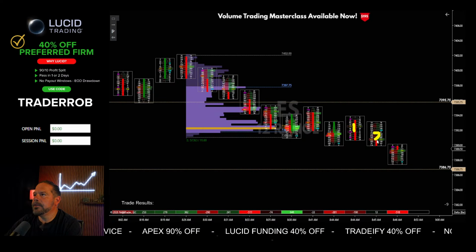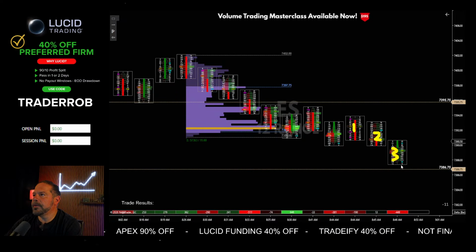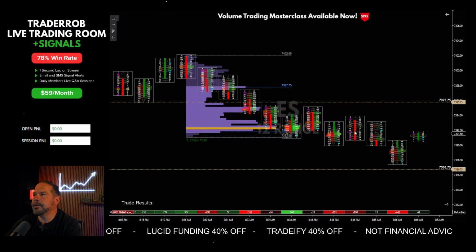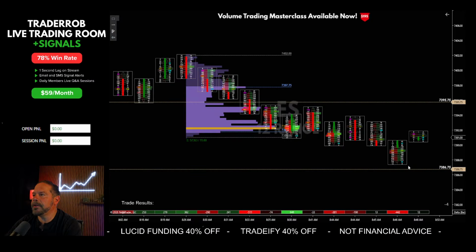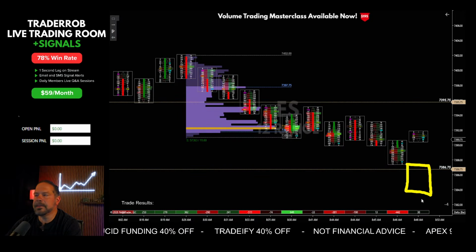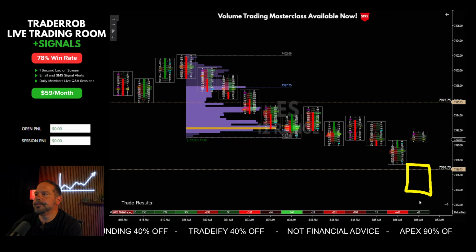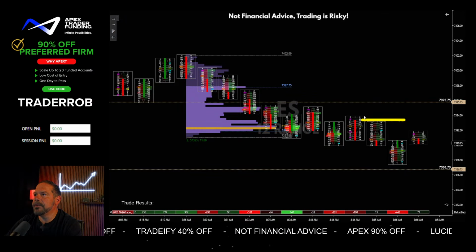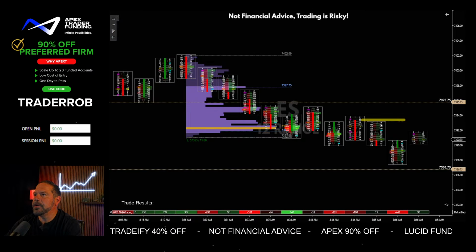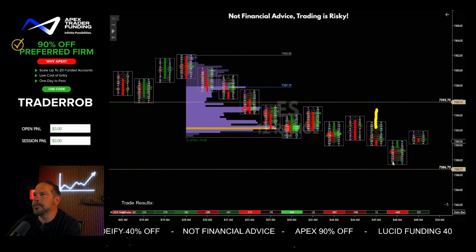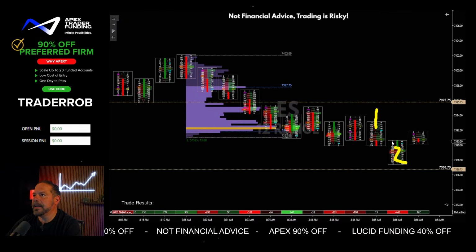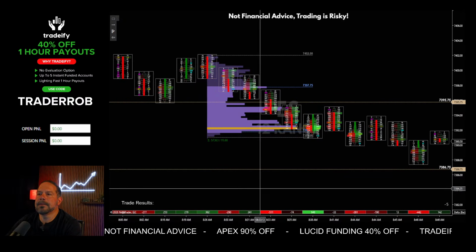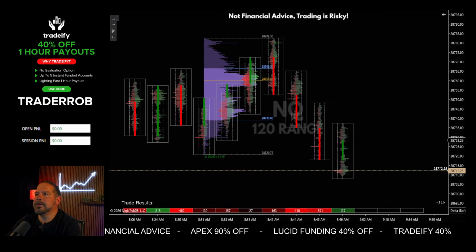You've got 1, 2, 3. So even if this was to close as a red bar here, which doesn't look like it's going to, if it would have closed as a red bar here, this still would not have been a 3-leg setup yet. I would have wanted to see one more box show us momentum to the downside. This right here was a retracement way back into almost the top of this box here. So you can almost consider this to be like your first momentum, second momentum to the downside if this would have closed down here, which it didn't. But just to give you guys an example there. And then we'll switch back to the NQ here.